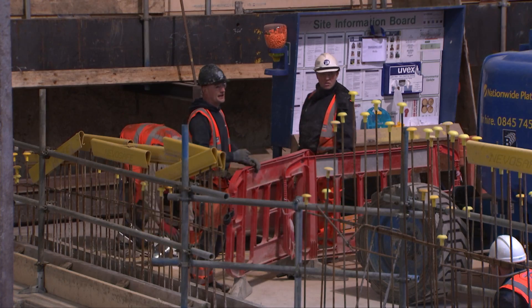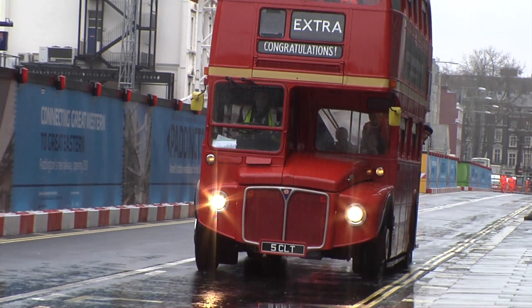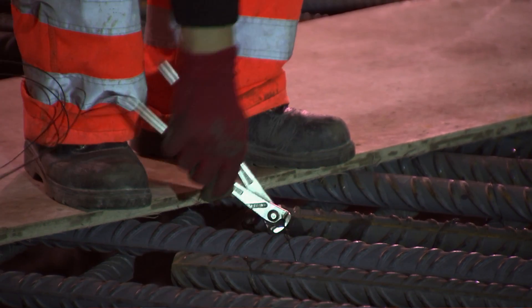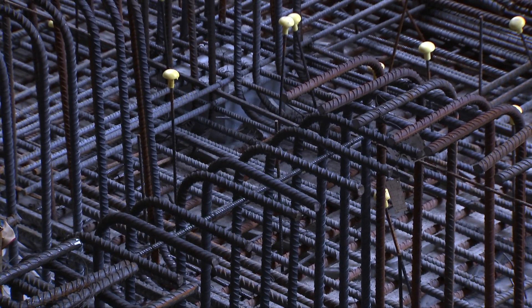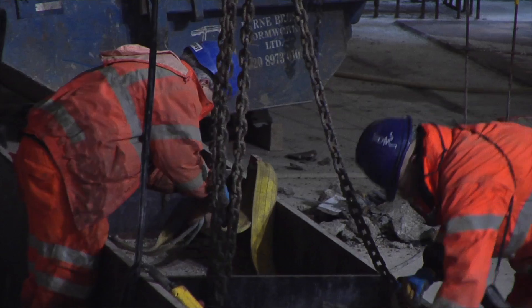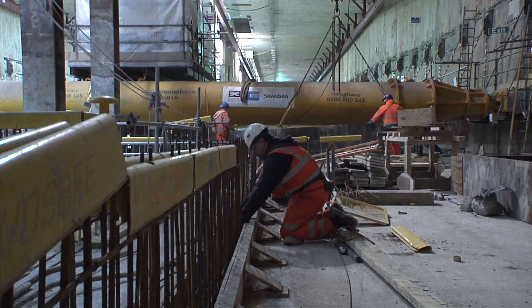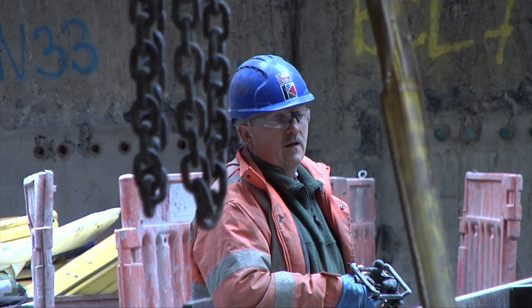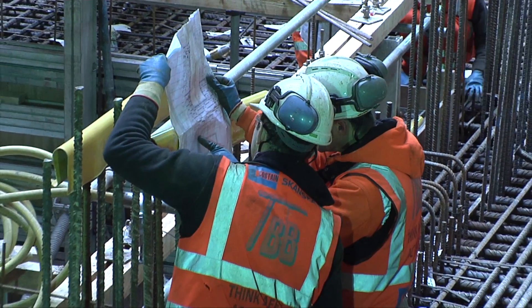The teams function really, really well, and the opening of East Point Terrace is a really good example of that. Opening a road — there are many similarities between that and opening a station. There are so many different variables: you've got to get it handed over, there are different services, there are structures, you've got to get the lights in, you've got to get the utilities under it — all these things. They all need components from all the different parts of our combined organisations to all come together. And without all the different people pulling in the same direction and being really focused on it, we just never would have got there. It was always a really tight schedule. It's totally a result of some really good work together, by those teams putting every distraction from their mind and every little frustration to one side and getting on with it.